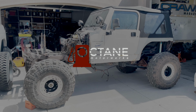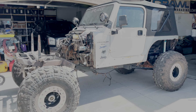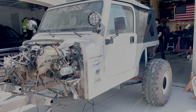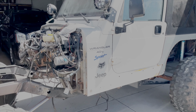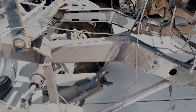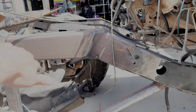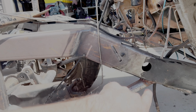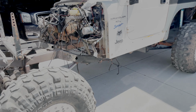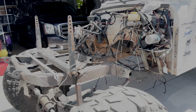So here she is, a 1997 Jeep TJ. All that's really left of the TJ is the body, as you can see. Right now, what we've got on the front here is a Moto-Built front half kit. So we've cut this off and we've just stabbed in some steel here just to make it a roller over the last couple years. But we're getting back to it here.